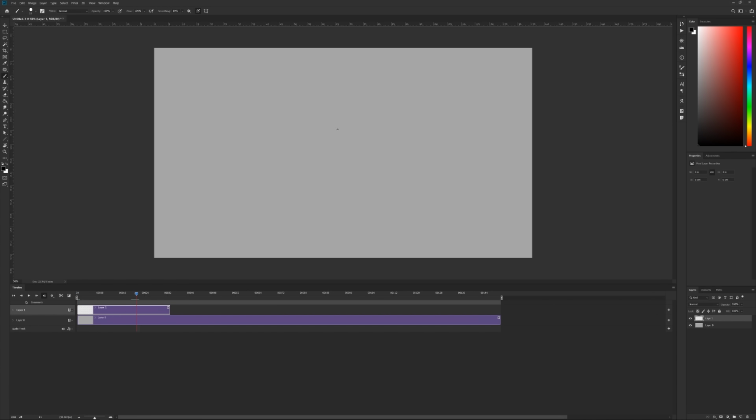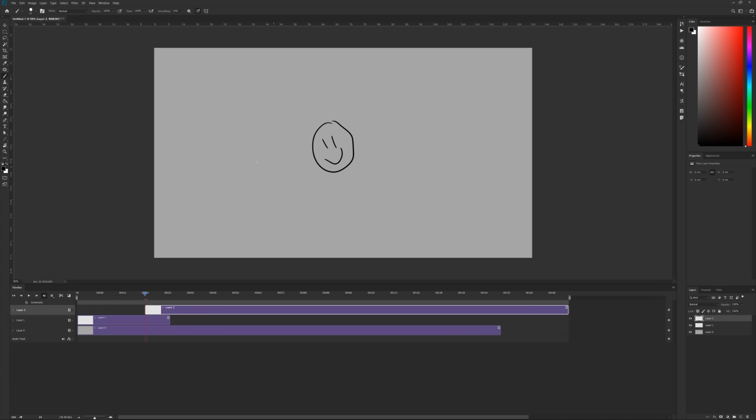This is a static Photoshop layer, and if I draw something on it here and move back and forth in time, nothing will happen. It's basically always on as long as the time indicator is above this layer. If I create another one, draw something else on it, and then make it shorter, you can see that we are basically just editing with still frames here. So I can slide this up and down the timeline to where I might want it.